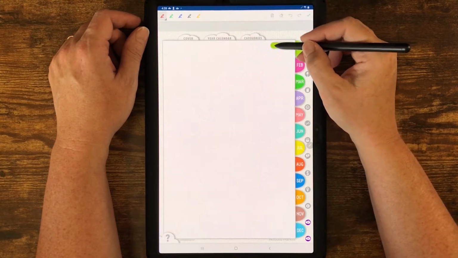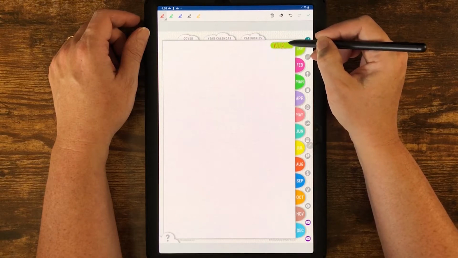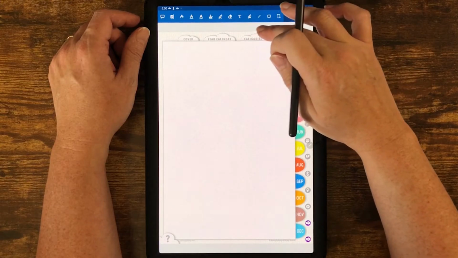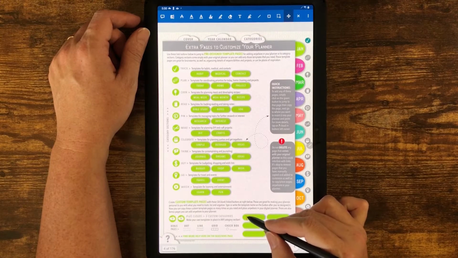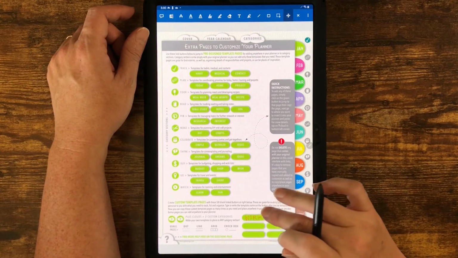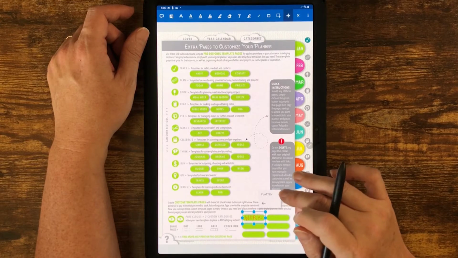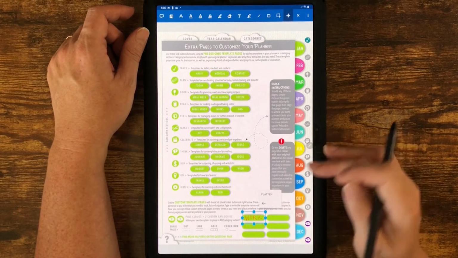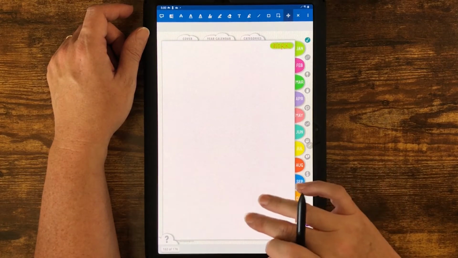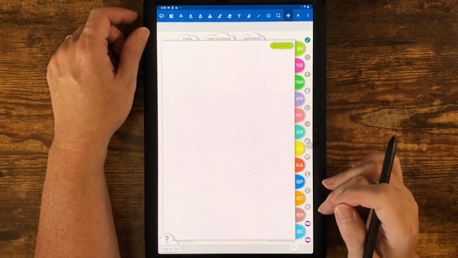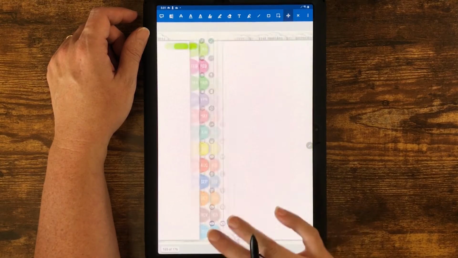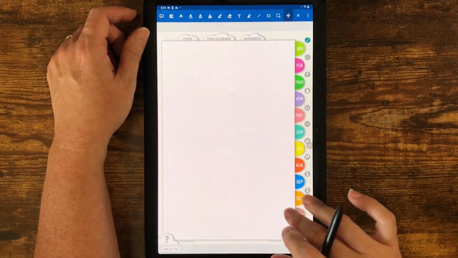That way, if I create a template for work, let's say, I label it here. I will also label it here on my template page. After I've written it on there, I can choose to flatten it. Now it's a part of my page. And every time I want to access that template, I click on the work template and I go right to it. So we have 6 blank templates.